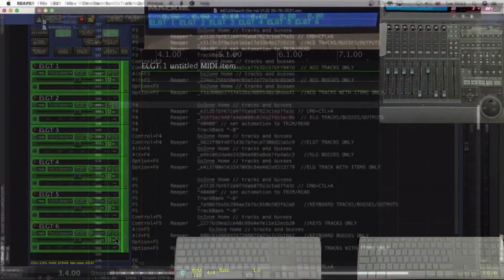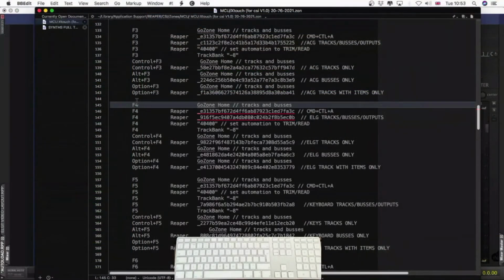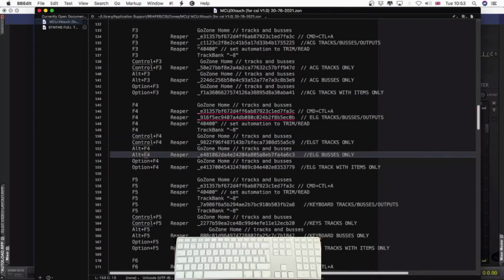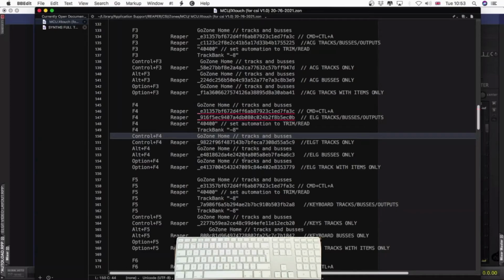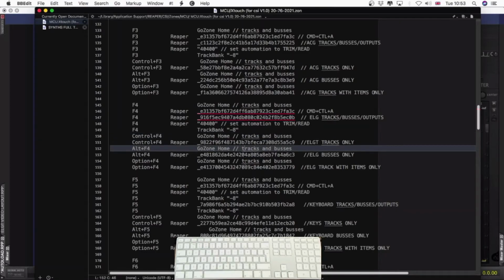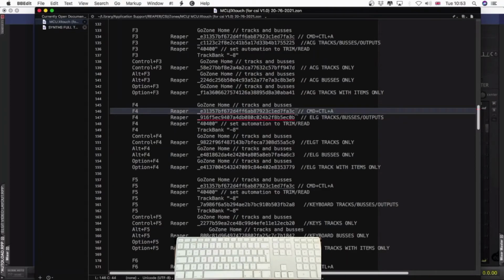To bring those over into the CSI zone file, I just want to show you some important things. I'm using F4, Control 4, Alt 4 and Option 4 just as I was on the keyboard. But the first of the actions in any of those choices there is to make sure it goes to the correct zone before any of the other actions that follow. That's the most important thing you have as the first action of that button, and then it's in the correct zone for CSI. You won't actually need this action, it's from an earlier version.